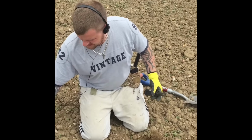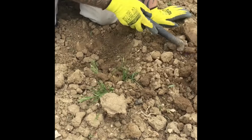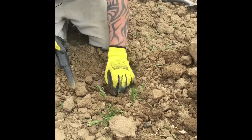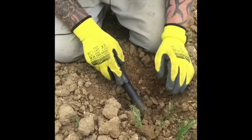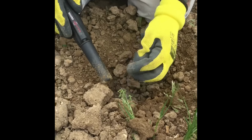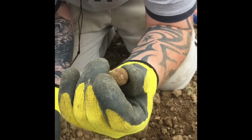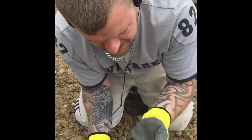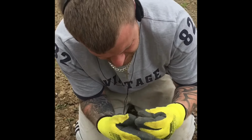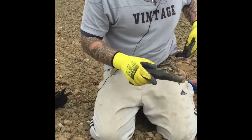Right guys, Ash is going to do a semi-live dig. He's dug his hole. He's now going to get his pro pointer in and have a little look around. Oh, there we go. Musket ball. A lovely little musket ball. Happy days. That's the biggest one I've seen on this field. They're nice ones, aren't they? It's not fired either, is it? No. I don't know if they were held up here before going to take the abbey out, but not too sure, mate. Well done, Ash.